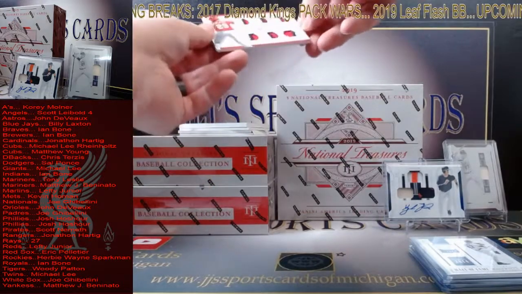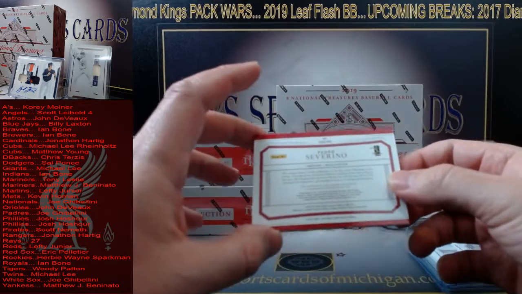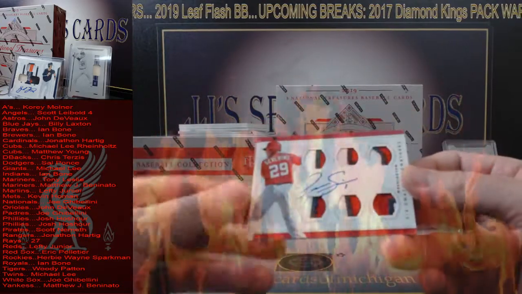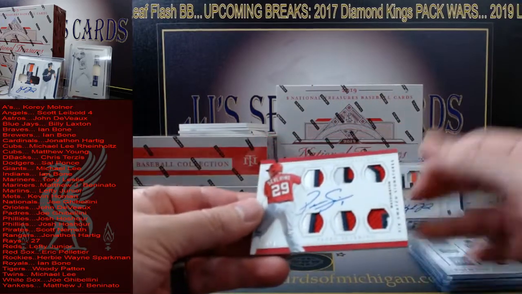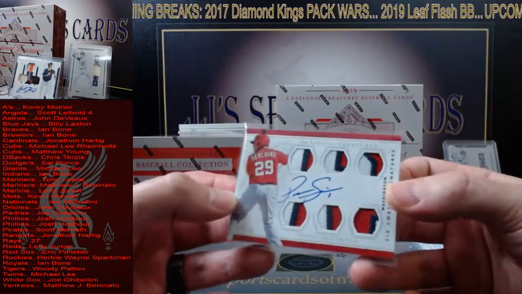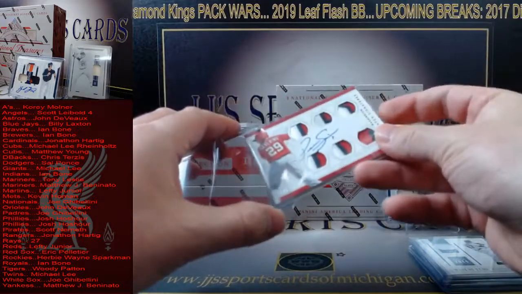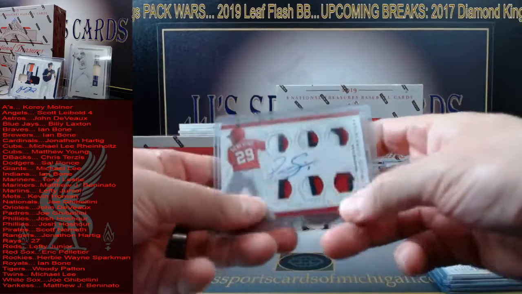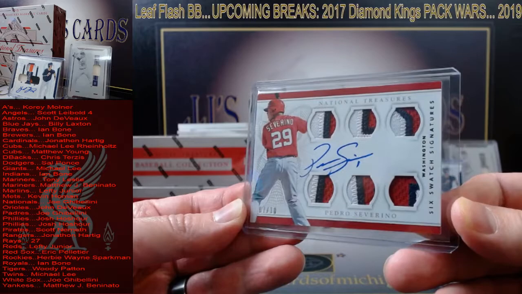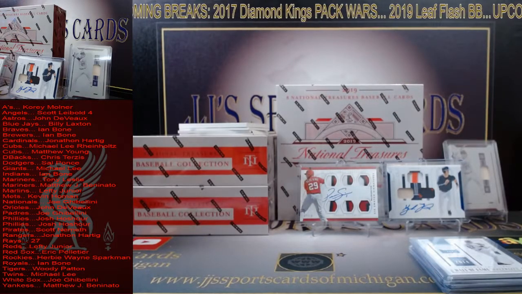And next up, Pedro Severino, 7 of 10, 6 swatch signatures for the Nationals. That is beautiful right there. I gotta give it a little bit of that. Pedro Severino, 7 of 10, 6 swatches, all with stitching. The Nationals, Joe, that is beautiful right there. 7 of 10. Look at that. Congratulations, Nationals. Joe, that is sick right there. 7 of 10. Nasty.